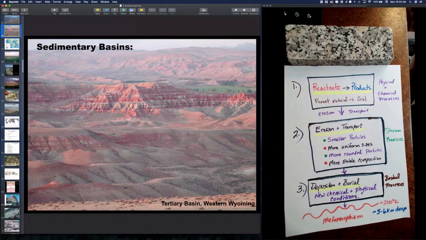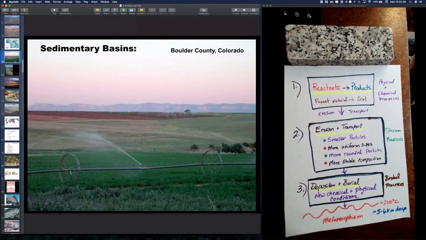Okay, other sedimentary basins with sedimentary processes that we can kind of imagine, like the Denver Basin is just east of the Rockies, and this is in Boulder County, but it's part of the Denver Basin. And you can see the mountains off to the west. They're shedding sediment through alluvial fans and onto river plains, floodplains, and it's being redistributed on the floodplains. And so that's the Denver Basin, even though there's no mountains to the east.